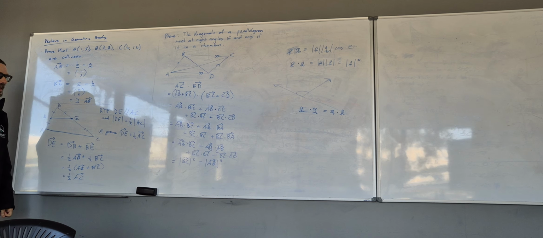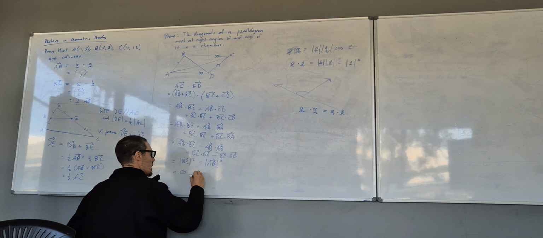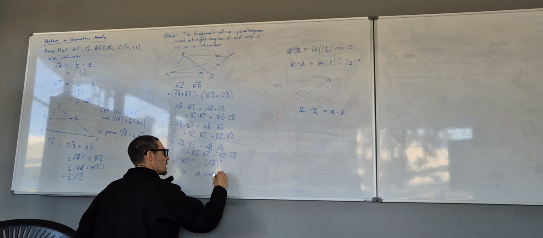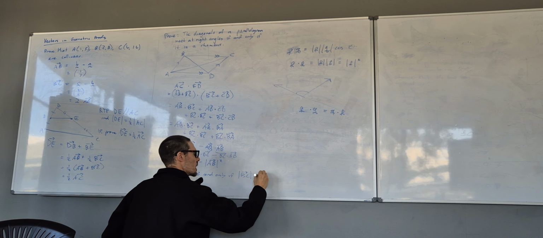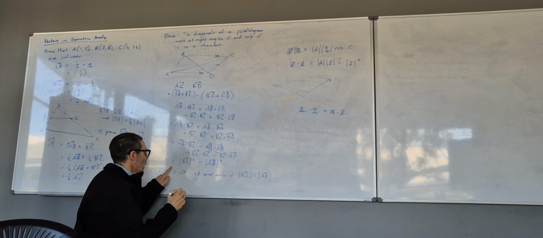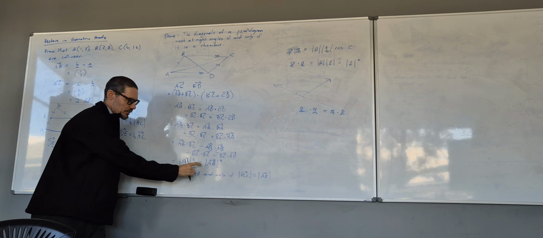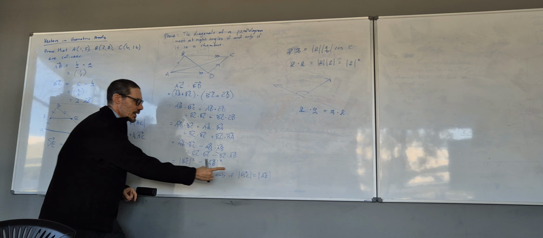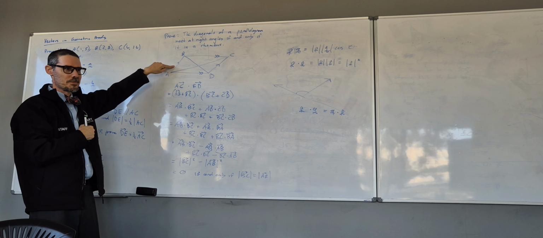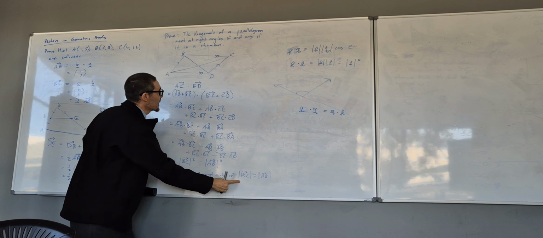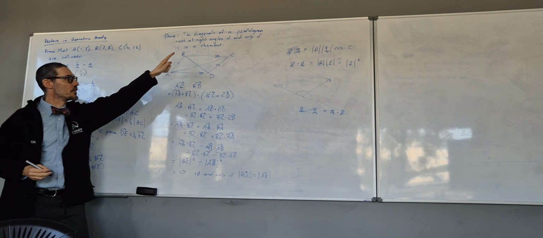Can you say that again? Yes. I'll write it first. Equals 0 if and only if BC equals AB. The only time this is 0 is if these two lengths are the same. But if these two lengths are the same, then it's a rhombus. And if these two lengths are not the same, then it's not a rhombus. So I've just proven exactly this.